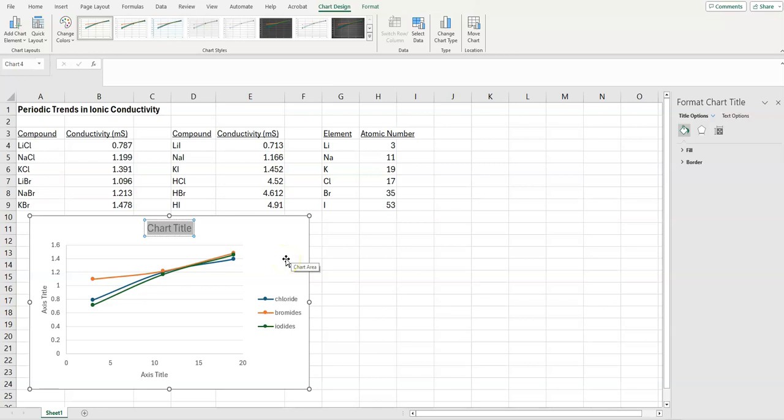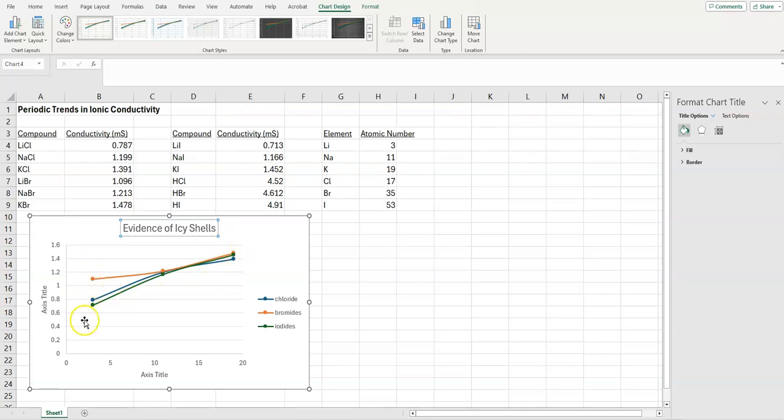So it looks to me, and you can read about this in the write-up, that these are icy shells. So if it looks to me like these are icy shells, I'm going to explain why in the questions on the report form. It looks like icy shells to me because the conductivity of the lithium, which are these 3 points, looks consistently lower than the conductivity of the potassium, which are these 3 points.